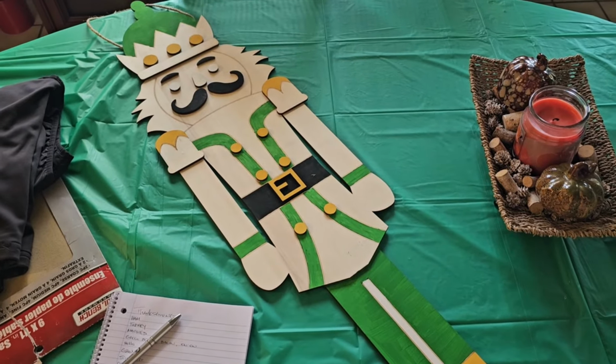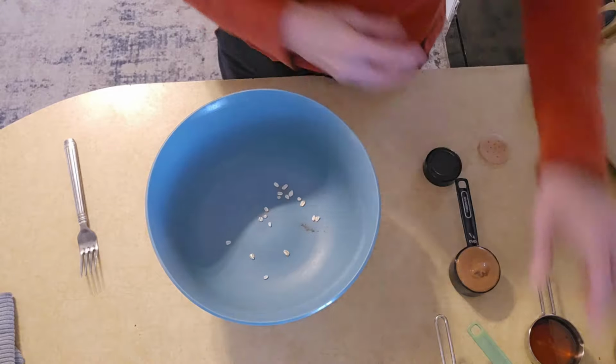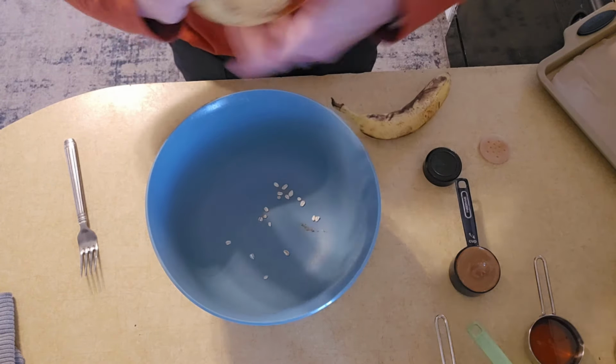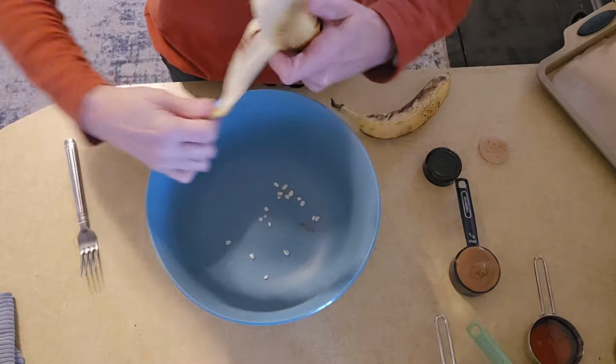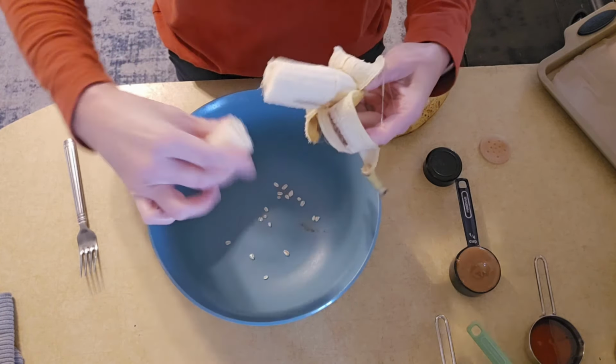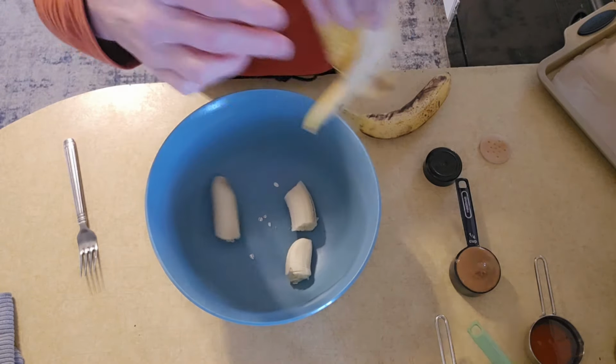Okay, let's get to the cookies. All right, let's get this started. So the first thing you're going to do, got a little bit of oatmeal in my bowl, is mash up your two ripe bananas. Yum. Girl, those smell good.